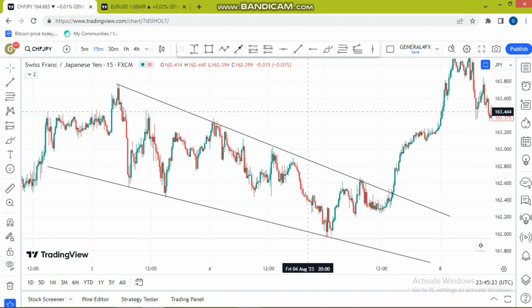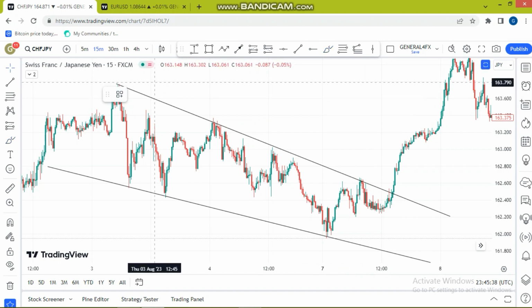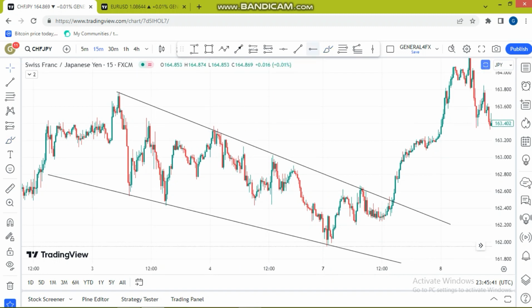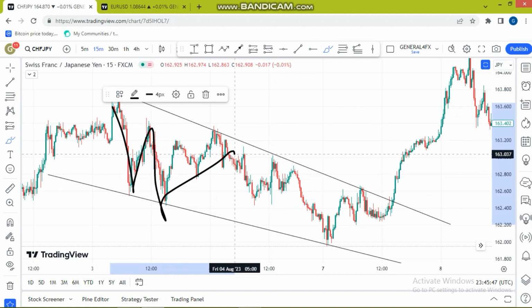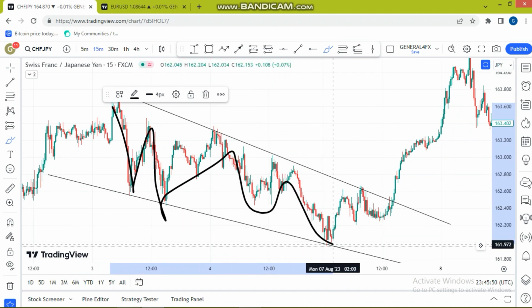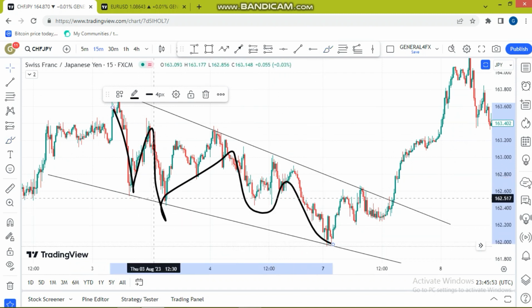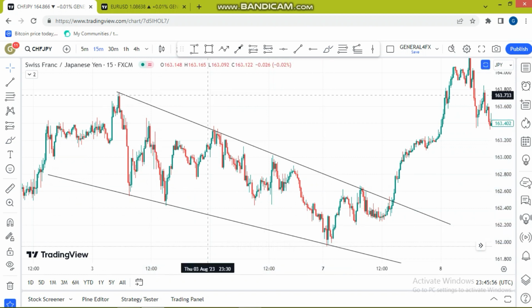Now what do you need for this entry? You only need the third bounce. Yes, you heard me right, the third bounce. Now the third bounce of the trend line, it means it might be the third bounce or the fourth bounce, but mostly in the market, with my experience, it is the third bounce. Now look at this. You see price bounce on this first trend line, bounce on this second one, did not bounce at all, came to bounce on this third one. It means this is the first, second, this is the third bounce. That's all you need in this entry method. It is called price action in a consolidation, which often turns to a channel.